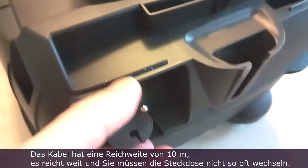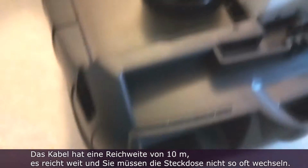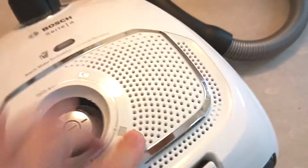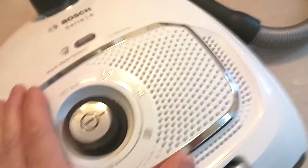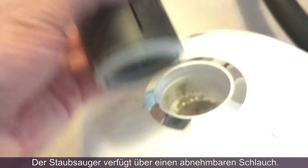The cord has a 10-meter range, it reaches far and you don't have to change sockets as often. The vacuum cleaner has a detachable hose.